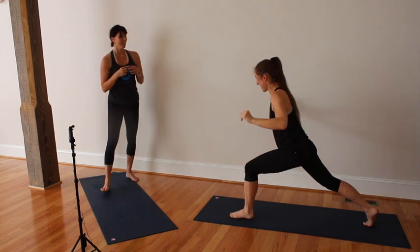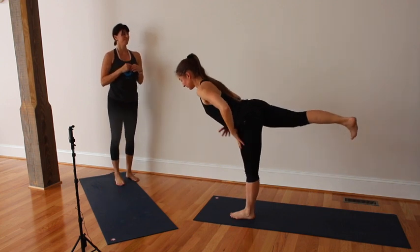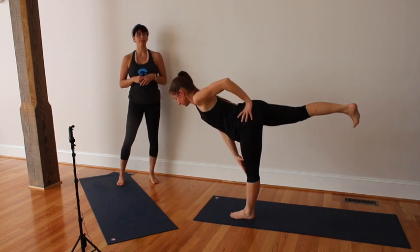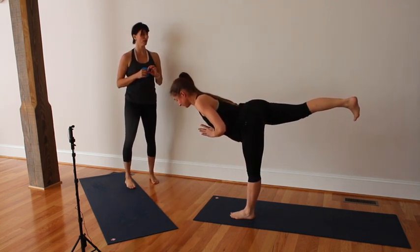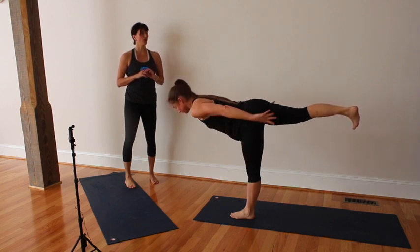I'll get out of your way. Energy in the toes right away. Boom. Level the hips out. Roll the right thigh in. You can keep a soft bend in your standing leg. Stretch the heart forward for 5, 4, 3.